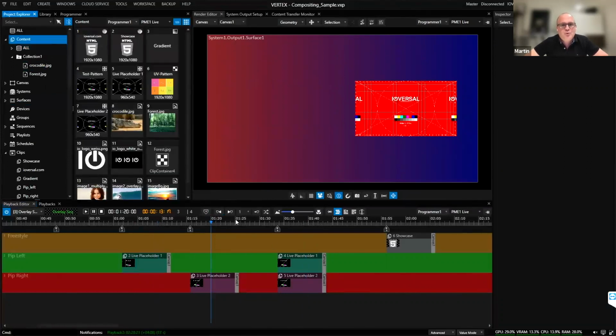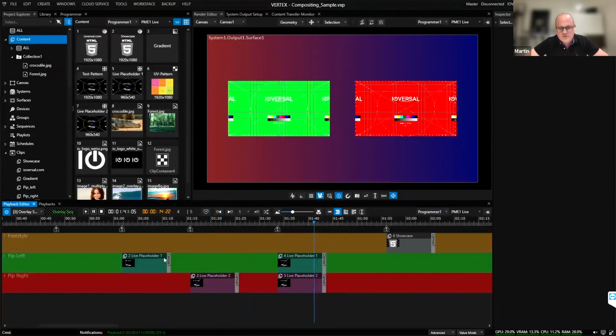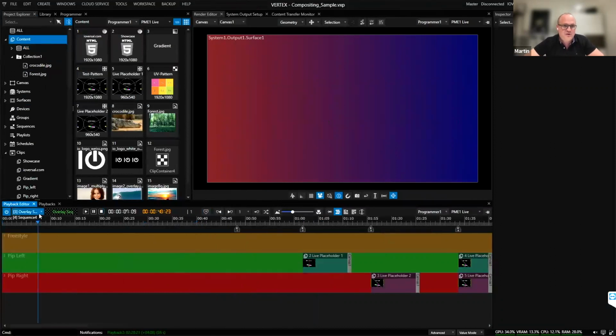And I want to program something that when I drag and drop a content onto one of these tracks, it automatically takes the settings that I need. This is, I'll be honest, not the sexiest form of compositing, but it has become one of the workhorses of our industry, and we would like to show you how you can optimize such a workflow in Vertex.